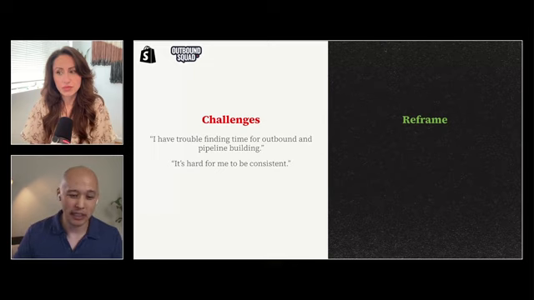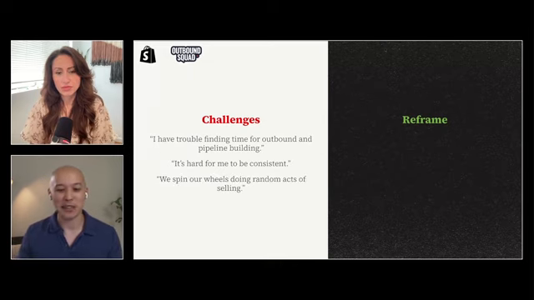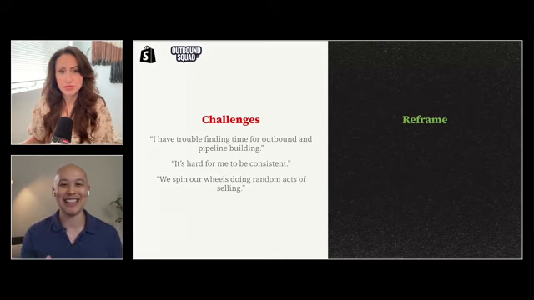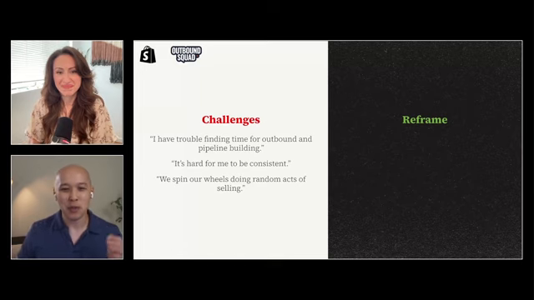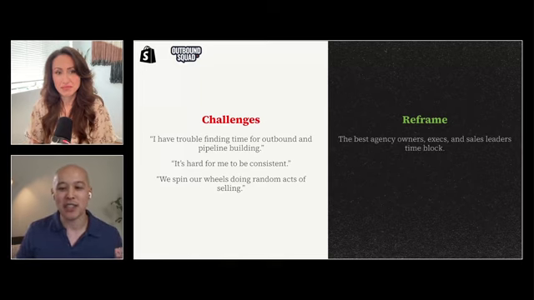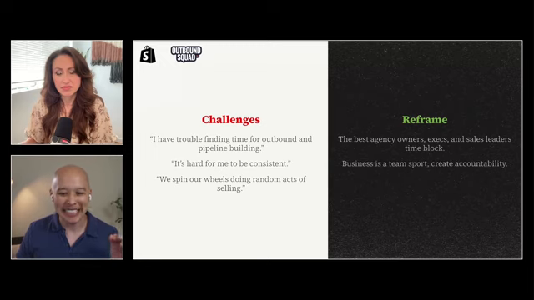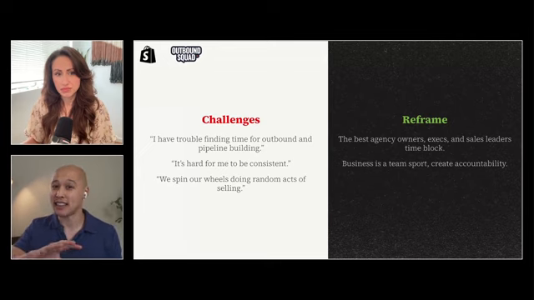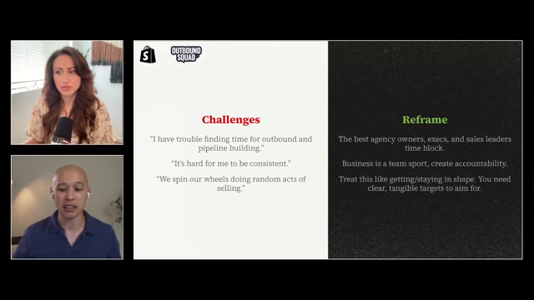It's hard for me to be consistent. We spin our wheels doing random acts of selling, is what an agency partner told me the other day. So the reframe here that's super important: the best agency owners, execs, and sales leaders time block. They treat business development as a team sport. It's not something that they do in a silo all by themselves. And most importantly, they treat it like getting or staying in shape.